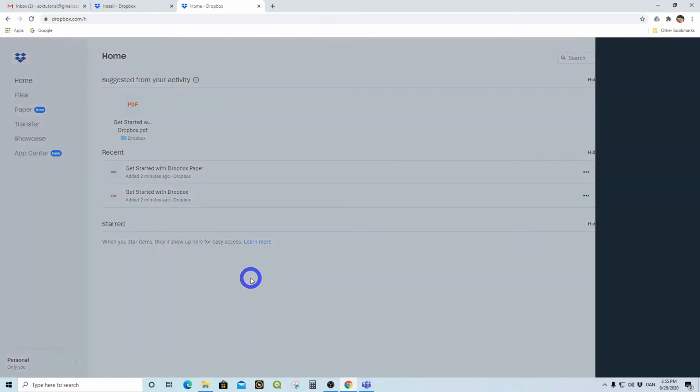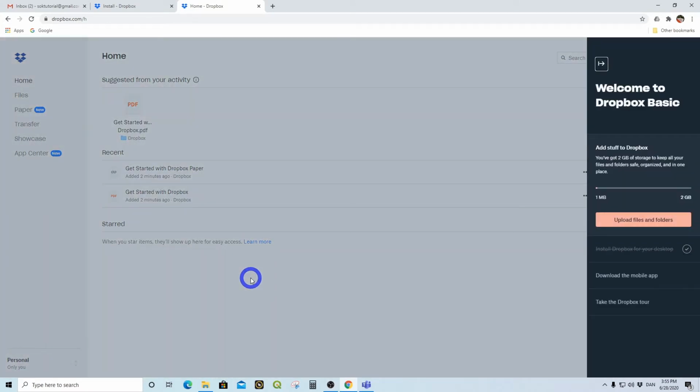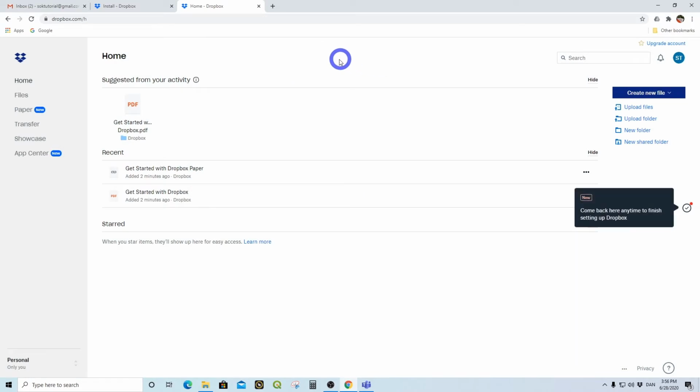It'll now open the window of your website for Dropbox, and this is the version you can always get to regardless of your setup at home, if you have computers or phones or tablets where you want to set up Dropbox. But this is the web version that you would like to work with.